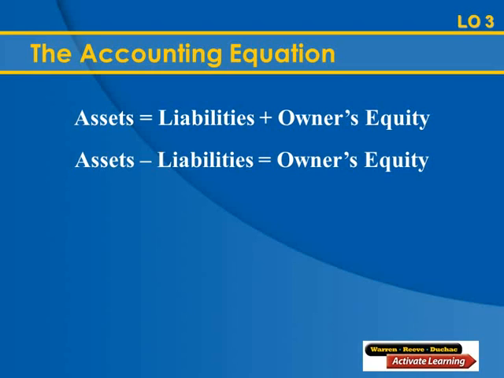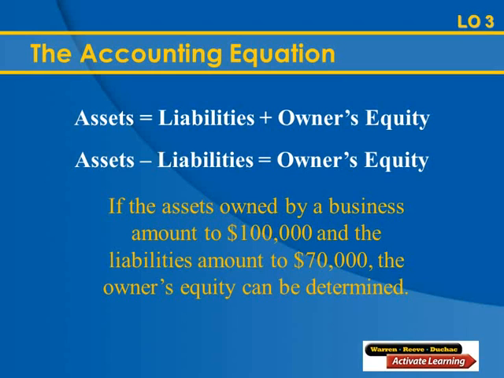Rearranging the accounting equation as assets minus liabilities equals owner's equity emphasizes that the owner's claim on business assets is a residual claim. Assets minus liabilities may also be referred to as the net assets of the business. We can also use this configuration of the equation to compute owner's equity.